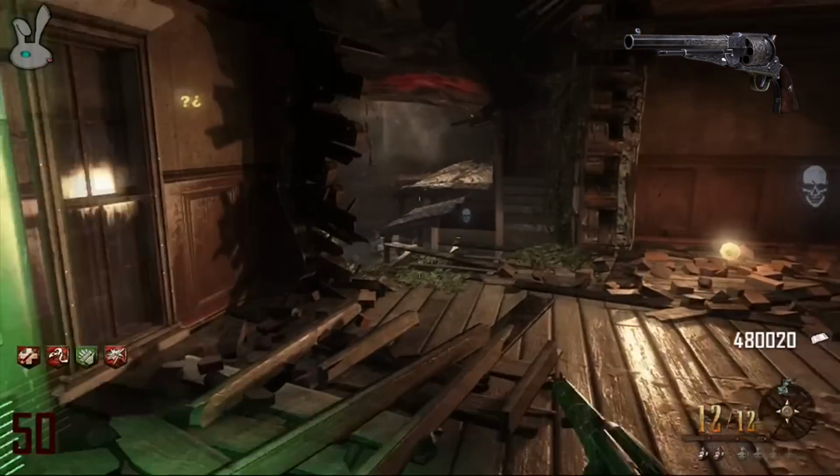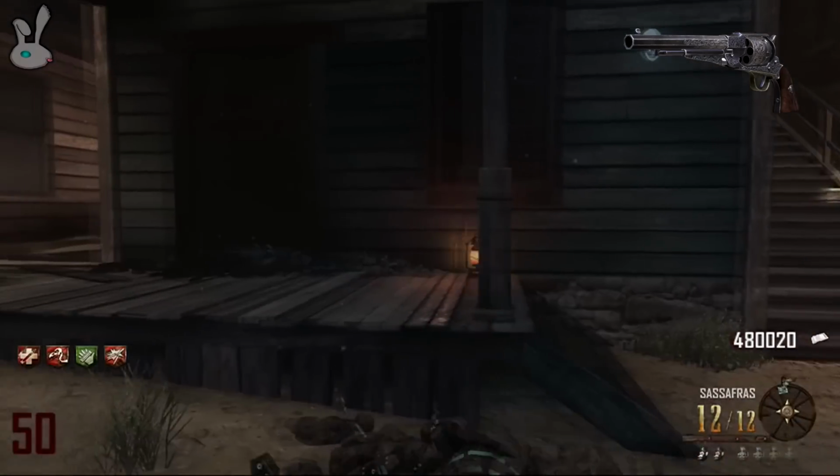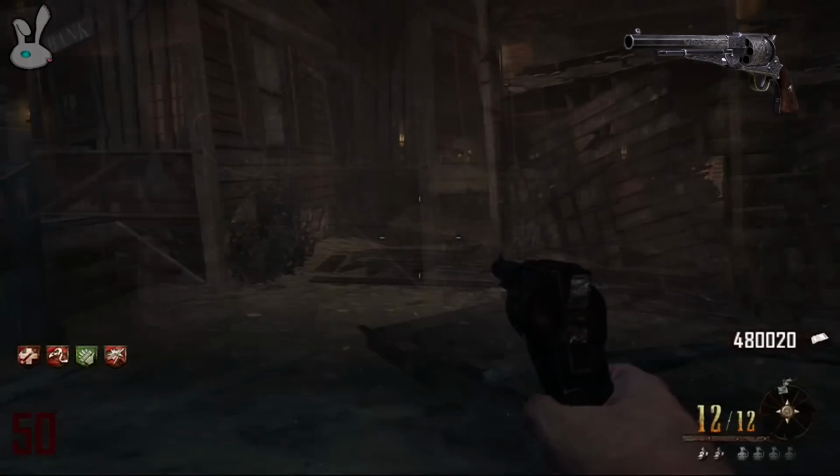I just love the animations with it. I love how you twirl it around. I love the looks of it. I love the feel of it. This makes me feel like a genuine cowboy. Just give me my poncho, I'll go to the OK Corral, and I'll be good.